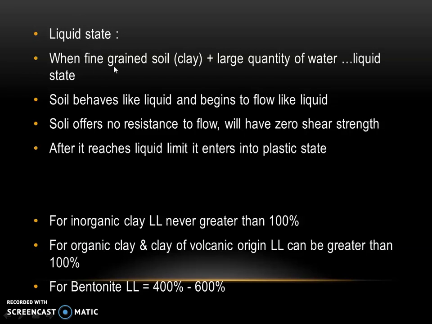Next is liquid state. When fine-grained soil, like for example clay, is mixed with large quantity of water, it behaves like liquid, and that state is referred to as liquid state. Soil behaves like liquid and begins to flow like liquid, hence it is referred to as liquid state. There won't be any resistance to flow of liquid in this state, so soil freely flows without any resistance, and it is said to have shear strength equal to 0. It will have 0 shear strength, hence it can flow very easily without any resistance.